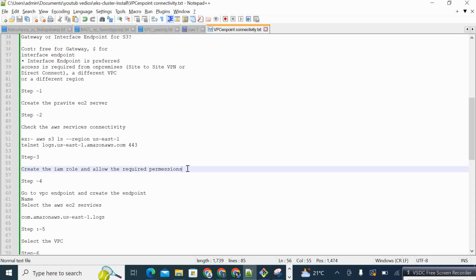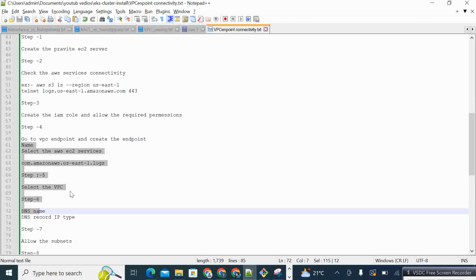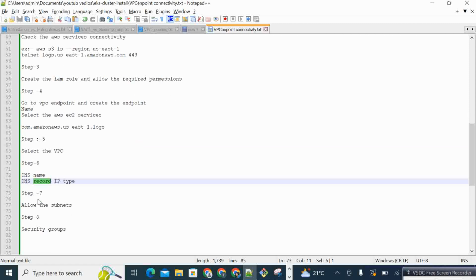For those services you can allow the permissions for that EC2, so you create one IAM role. And step 4, go to VPC endpoint and create the endpoint. These are the options it will show under creating that we can perform.